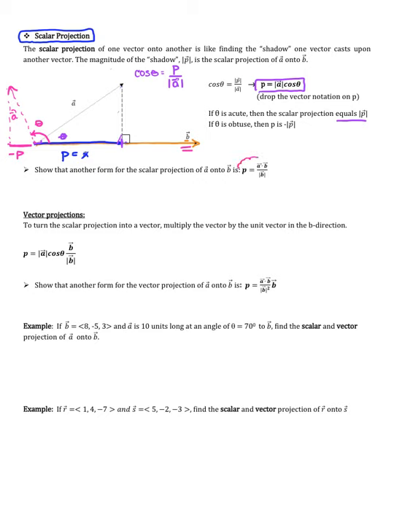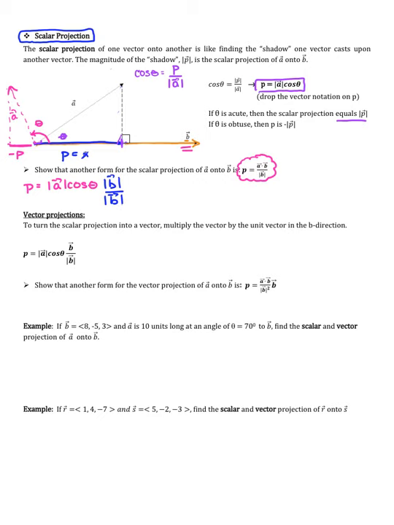What does that have to do with dot product? Well, I'm so glad you asked. So let's look at how we get the dot product into this. So we start off with P equals the magnitude of A times cosine theta. Again, that's just the adjacent equals the hypotenuse times cosine theta. That's really all it is. So as I'm doing these derivations of the other forms for scalar and vector projection, I want you to remember you don't have to memorize every single version, because the derivation really is pretty straightforward. So what I'm going to do is I want to turn this into a dot product. We're going to multiply by a very fancy form of 1.